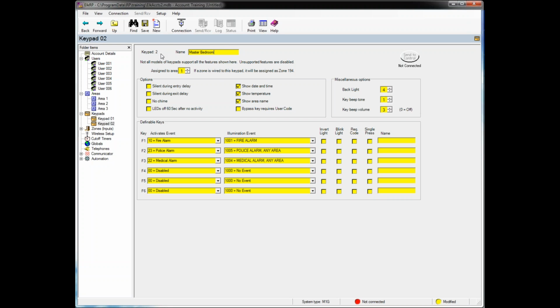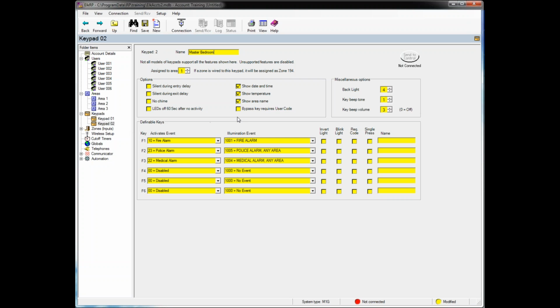Also note that this is keypad 2, and it's saying here that keypad 2's zone is 194. Each of our keypad options, with the exception of our arming station, does have the keypad zone option, and that can be very convenient for covering a door or something like that that maybe you didn't otherwise have wire pulled to. But the zone number of that zone actually gets assigned based on the keypad's address. And this does correlate with an address that you have to set on the keypad itself. And on the keypad, to set the address, you're either going to press and hold the star or the clear button for approximately 15 seconds to get into the addressing menu.